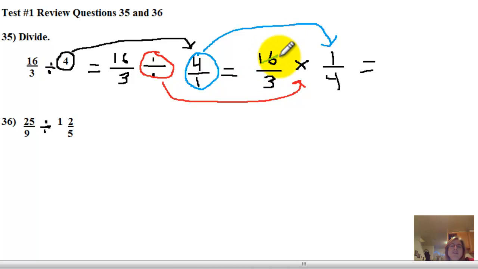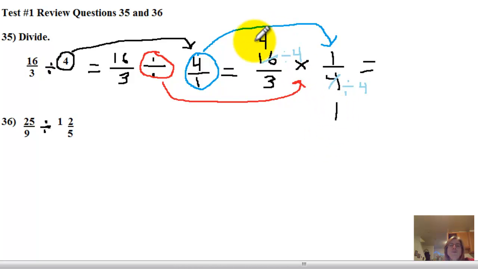So if we divide 16 by 4, then we will end up with 4. 16 divided by 4 is 4. So now we divided this top number by 4. So we have to pick one of these to divide by 4. Well, obviously 3 doesn't work. So we're going to divide 4 by 4, because you have to always divide whatever you divide on top, you have to divide on the bottom. And that will give us a 1.